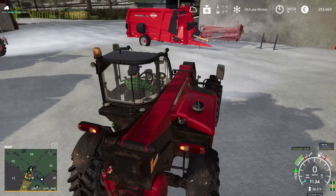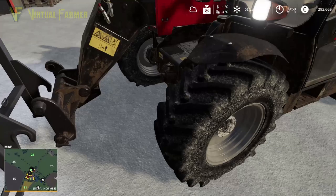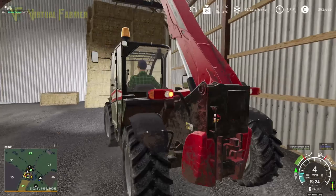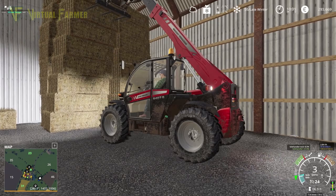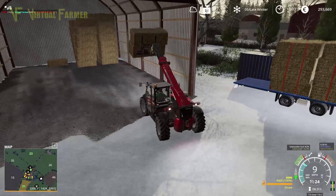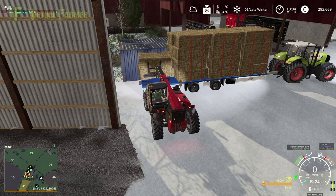We can get the last eight bales that we need — which is an entire single stack I think. Manual attach does some funny things sometimes; you have to get out, walk near it, and then go in to attach things. So here we can see — yeah this is a wobbly wobbly stack. I'm taking bales two at a time at the moment because that seems to be the most stable way to do it. You can see the bale stacks are not liking having you come anywhere near them with a piece of equipment.